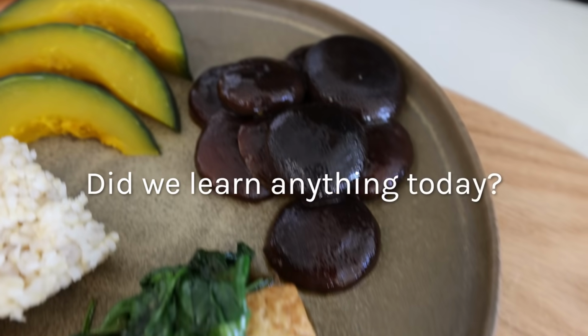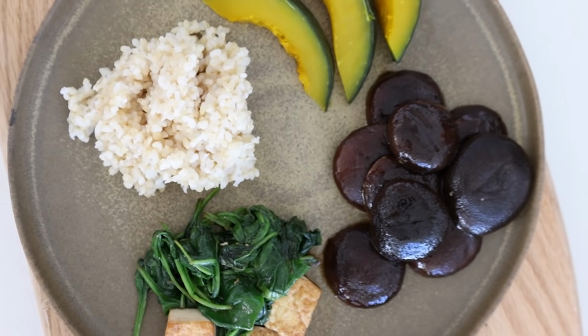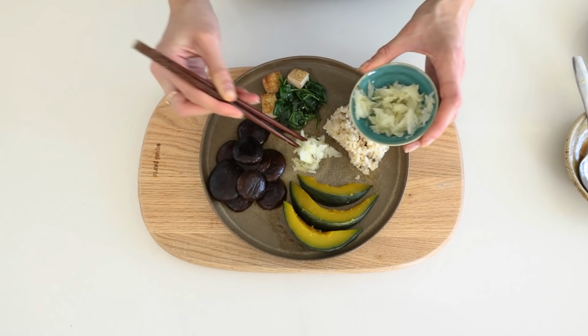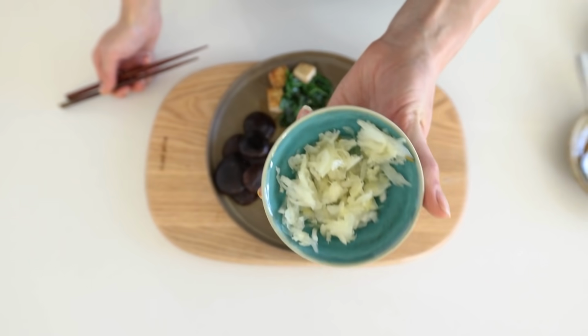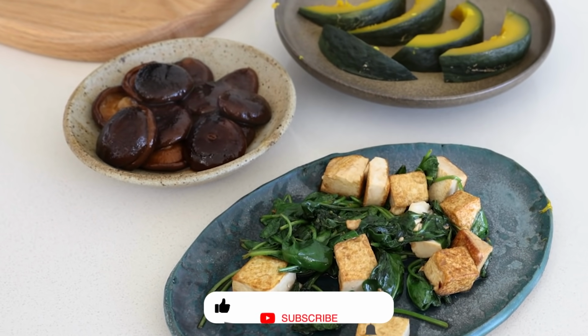Did we learn anything today? The idea behind Korean temple food is that with clean ingredients and careful preparation, you can achieve a clean body, which gives you a clean mind. Now, share your thoughts.